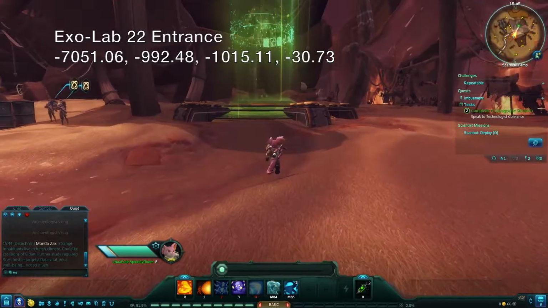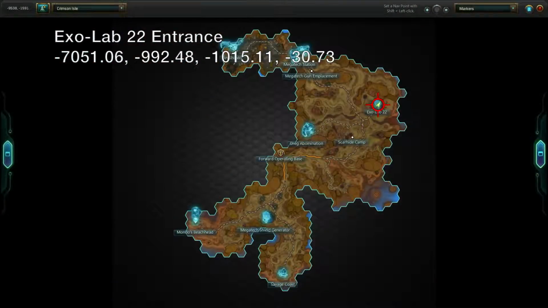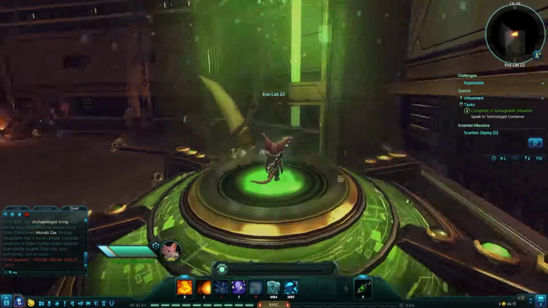Head further into the canyon until you reach Scarhide Camp. Here, look for a pillar of green light. This marks the location of Exo-Lab 22, and with it, 3 more pieces of lore. This light is a giant teleporter. Stand right in the middle to be transported into the lab.